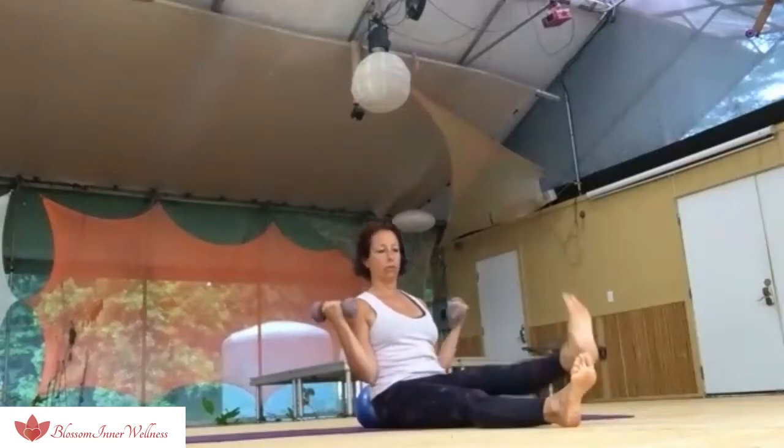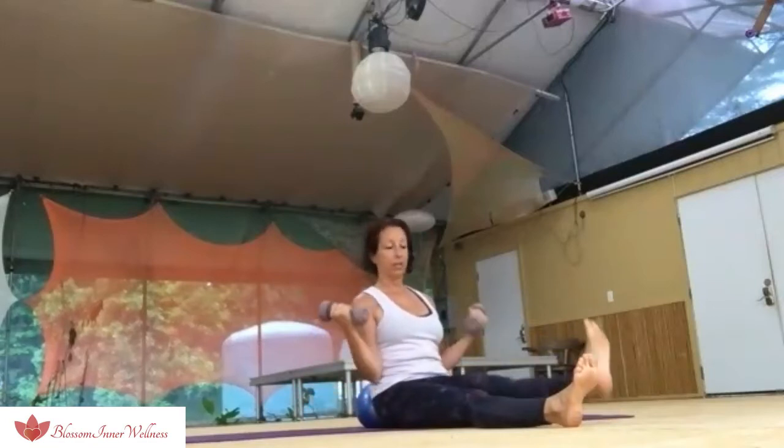Other side. Here we go. 16 times. Lift. Exhale. And again, you can lift and release to the floor or lift and hold. This is a really good one to strengthen those muscles around the knees. Loving our knees. So much appreciation and gratitude for our knees.